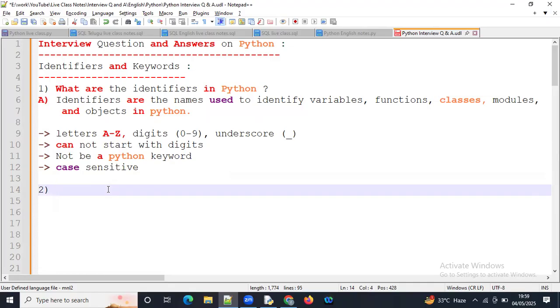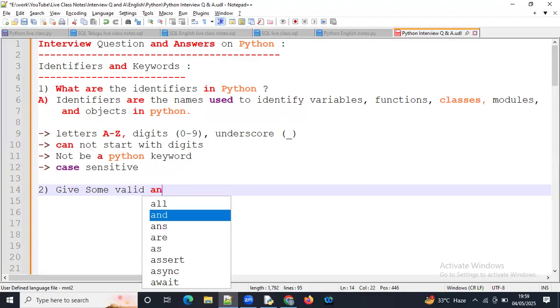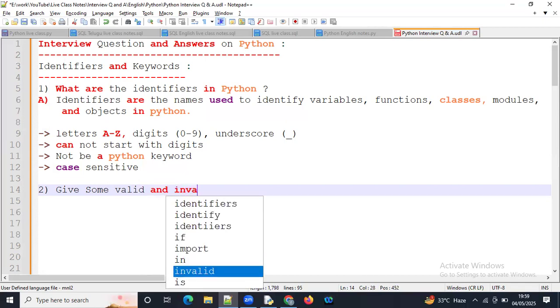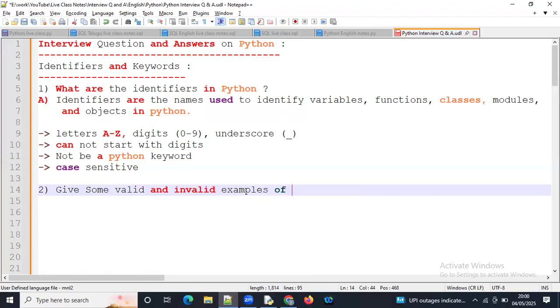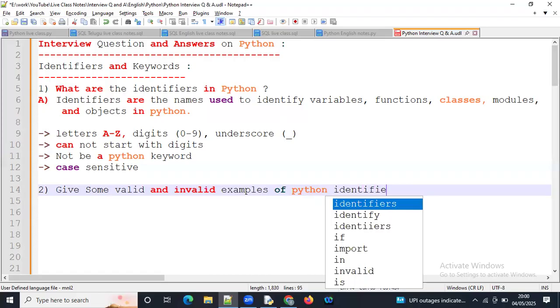These are the valid conditions only; I had explained it briefly.